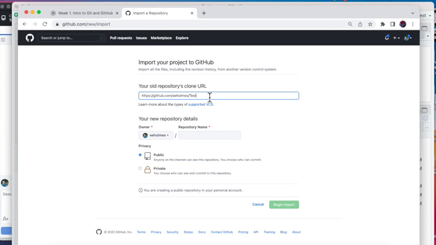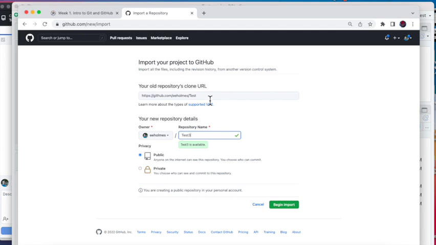So we put the URL here. And now I need to give it a new name because I'm making a copy of this. I can't call it test because I already have that one. So in this case, the URL is coming from my own account, EEHolmes, but I could put the URL of any repository here. It doesn't matter.